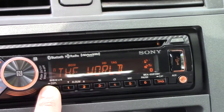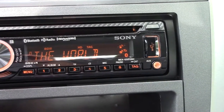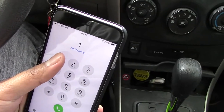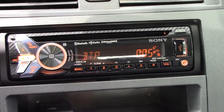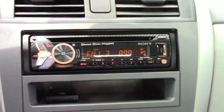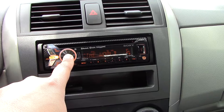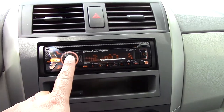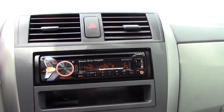Some other features. The Bluetooth calling is great. I'll just take out my phone — you can see it's connected right now. And we'll just dial my voicemail. So you can see it's calling. "You have no messages in your mailbox. Main menu." That's pretty good. I'm connected to an iPhone right now so you can hold this button right here and prompt Siri, though it takes a little while.